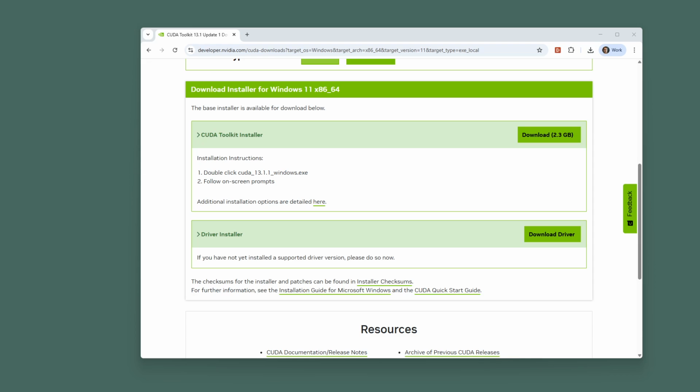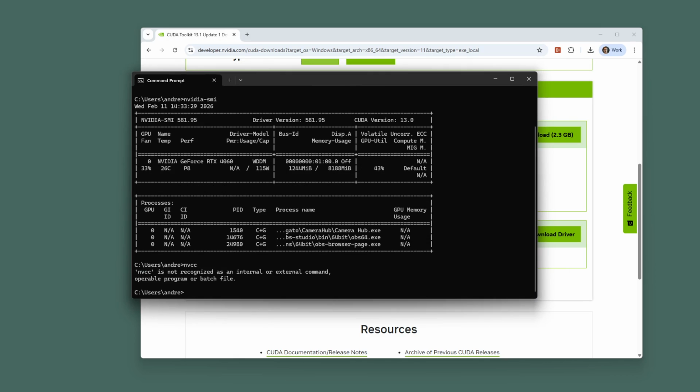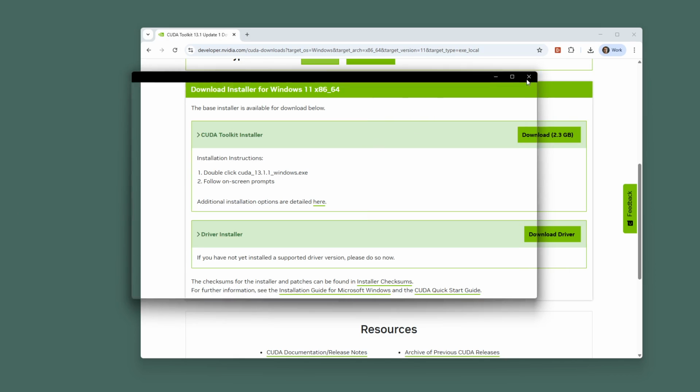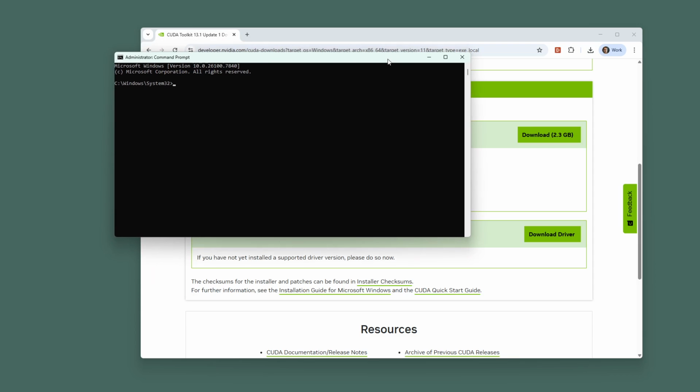So what I'm going to do now is go back over to command prompt, and I'm going to assume that we can access it from here, NVCC. Let's type in hyphen version. And so I'm just going to close it out and reopen command prompt. You can't see this, but I'm opening it in administrator mode, just in case. And we'll type NVCC hyphen version. Okay, so now it's showing up and we see CUDA. Okay, so that is good.